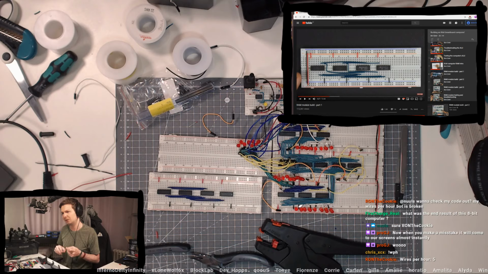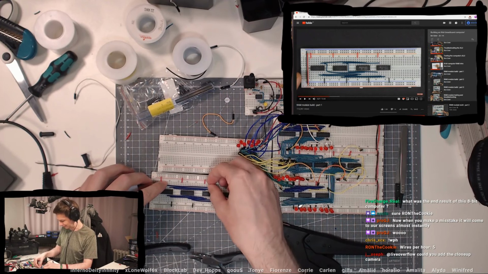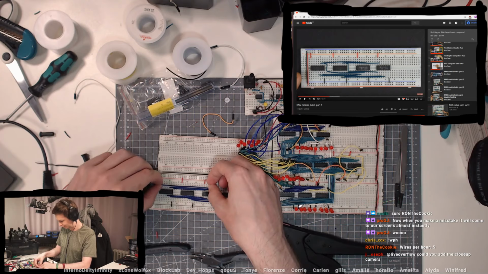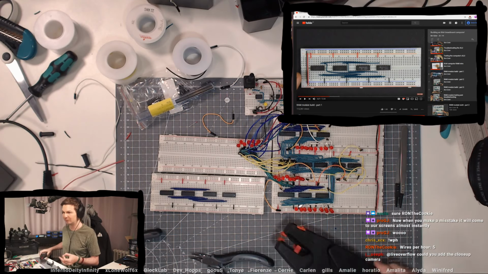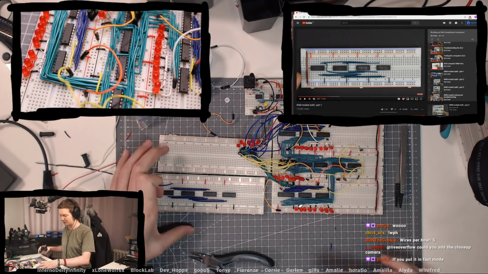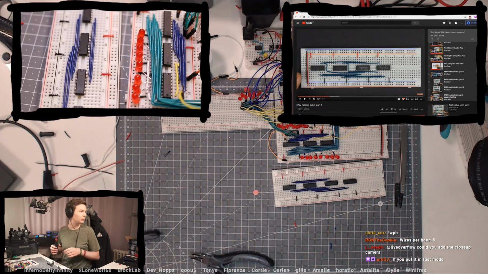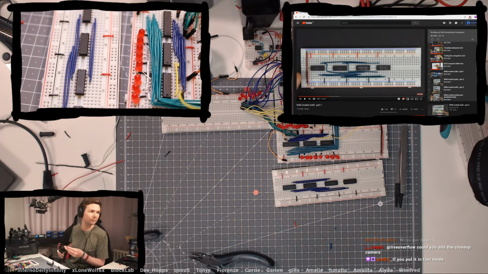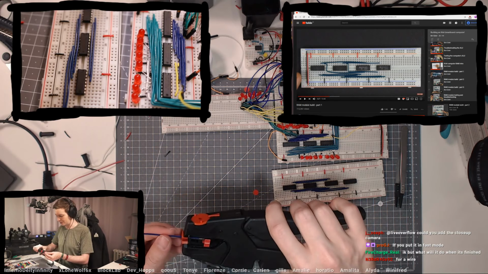Wait, what? What was the end result of this 8-bit computer? What do you mean? We are still working on it. For a while. Could you add the close-up camera? Yeah, you're right. Sorry. What will it do when it's finished?